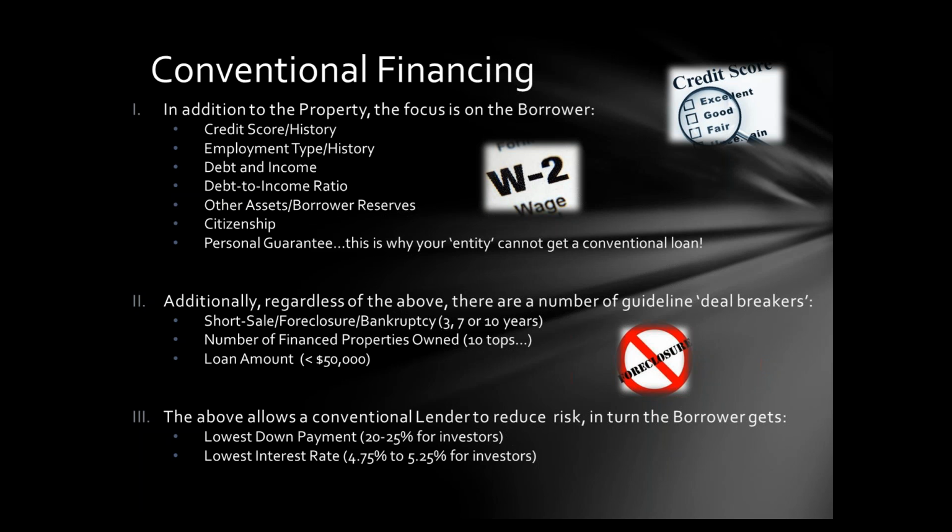And then interest rates, they've ticked up quite a bit, so we're not really seeing anything in the 4s anymore. Really the standard you're going to be able to get from a bank is 5.25%. Which is not far off from Marshall Reddick's lowest interest rate program, which is 6.5%. We'll get into all the program details here shortly. So again, that's just a little overview on conventional, AKA conforming financing.